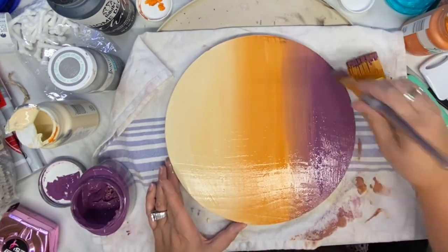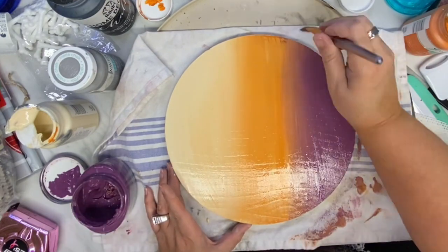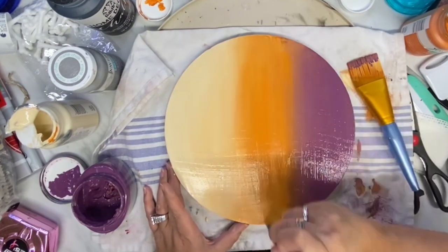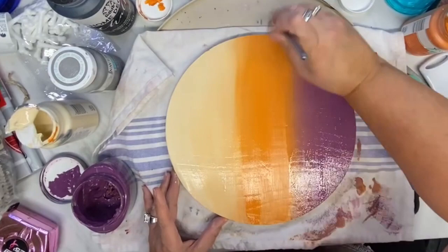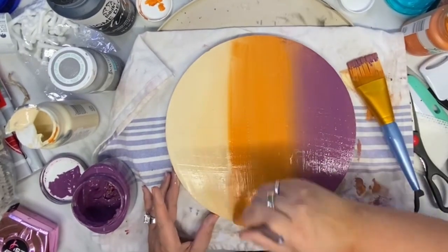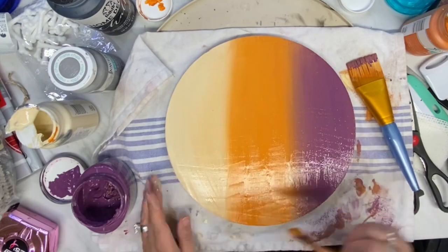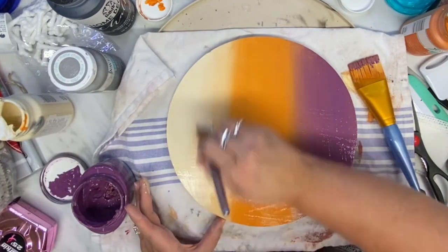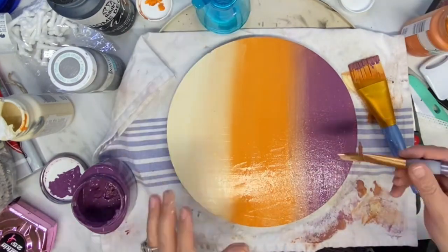But I go back and I add more purple, more orange, more plaster. Anyway, I finally get it to where I am satisfied. So you do you. And if you like to ombre colors, how do you do it? Does it take you forever to blend them? Are you a habitual blender, like you fluff bows? You could fluff bows for hours and fluff your wreaths for hours. I do. And that's how I am with this paint for some reason.